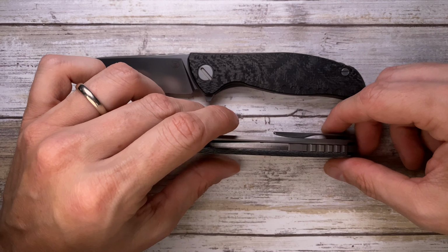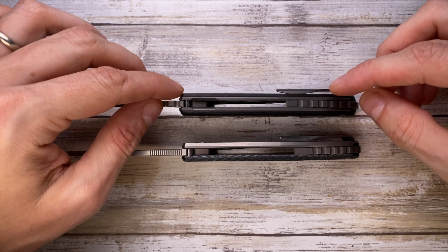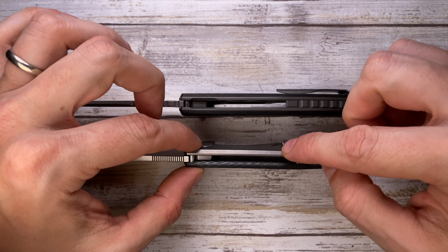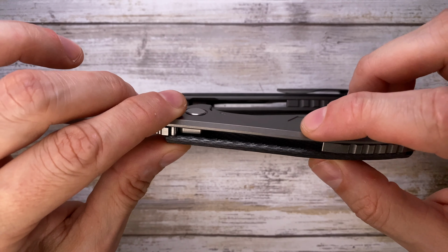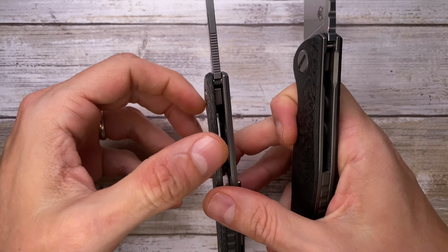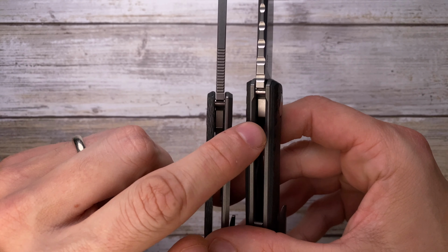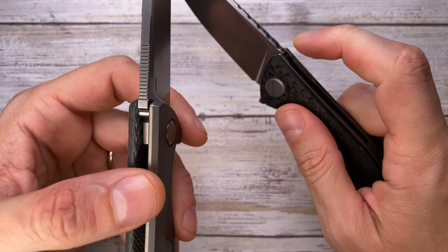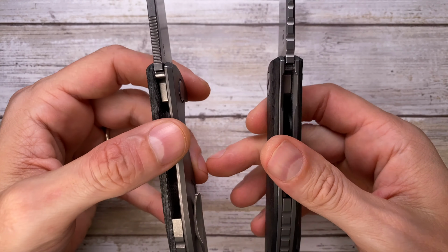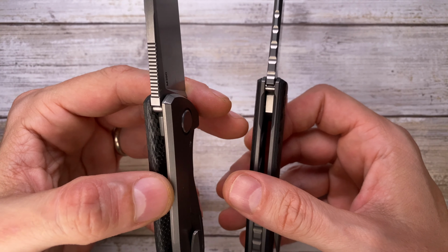Also, another difference is that they are both skeletonized, but of course, this is a liner lock, so you see the lock, the slab of titanium in the lock side. It's a little bit thicker than this, because of course this is just a liner. But something to point out is that the F3 has a notch over here, so when you flip the knife, your index fingertip is just going to rest on top of this notch, so it's not going to hit up against the back of the scale, so it's going to be a little bit more comfortable overall.